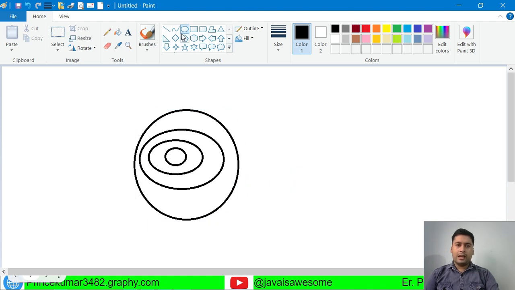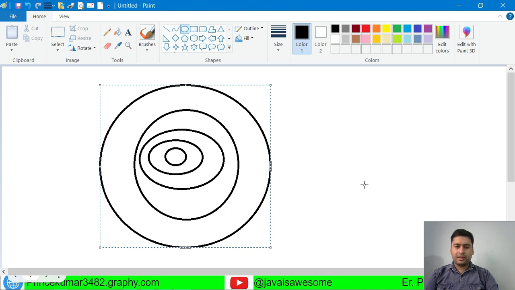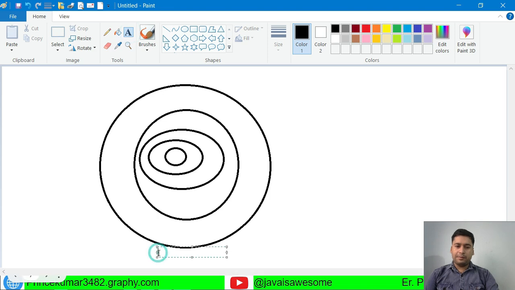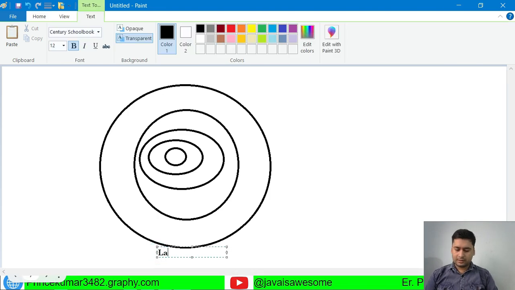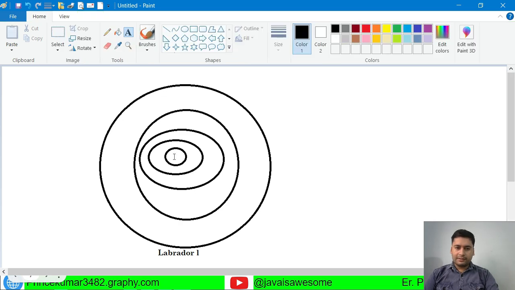And finally we have created the Labrador class. So this is the big object you have seen here, that is Labrador, and the reference l is pointing to this one object.